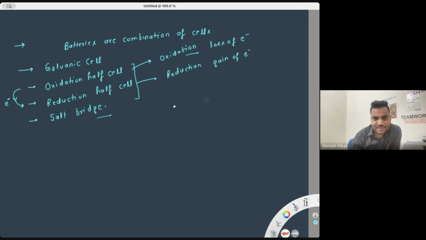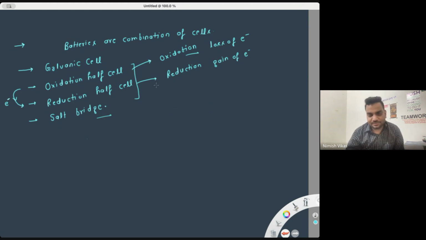Yes, sir. Charge moves from one point to another, A to B, when there is a potential difference. That means if we are able to establish a potential difference, we are able to generate electricity, correct? 2 volt or 4 volt, whatever. So this is what we will do. Okay, we'll explain the whole thing.